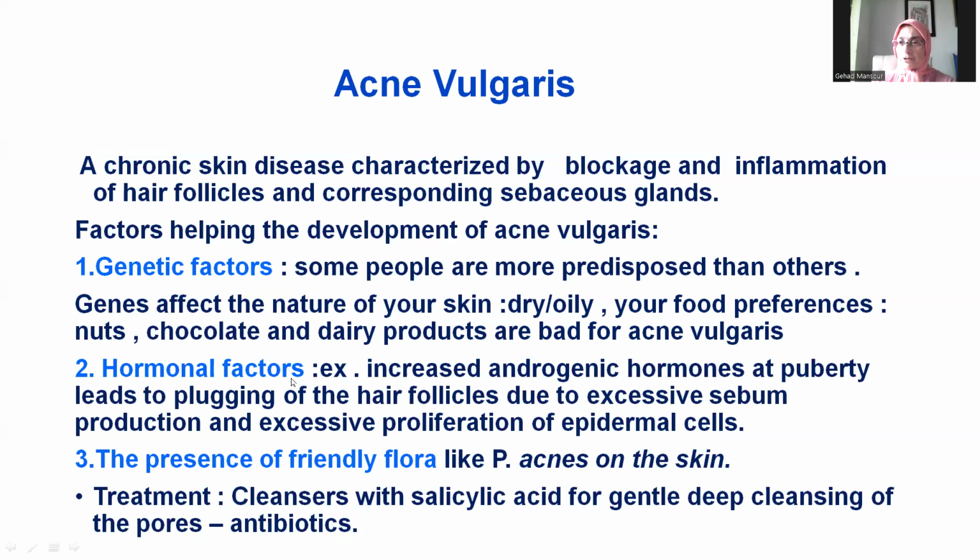The hormonal factors have been mentioned on the previous slide, so we're not going to repeat them. And of course, the presence of friendly flora like P. acnes, that was essentially friendly and that turned pathogenic. How do we treat acne vulgaris? We have to do deep cleansing of the ducts of the sebaceous glands and the openings or the outlets of the hair follicles. And the best cleanser is salicylic acid.